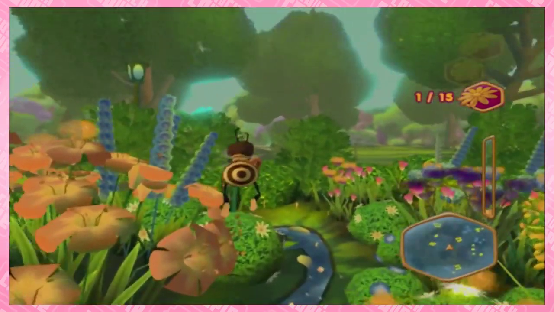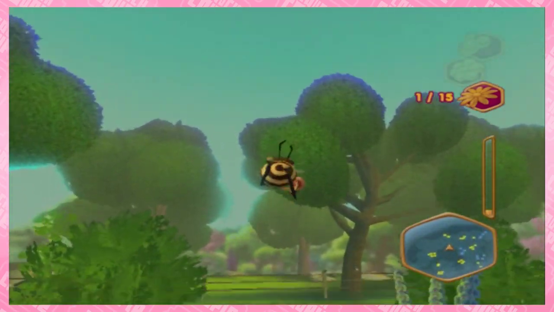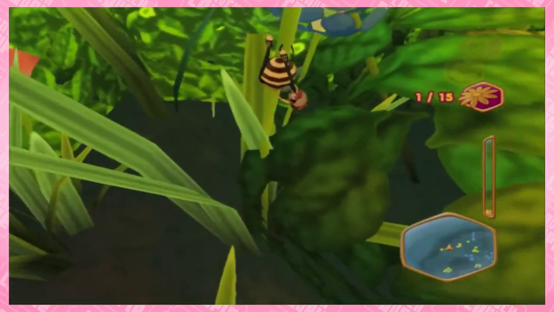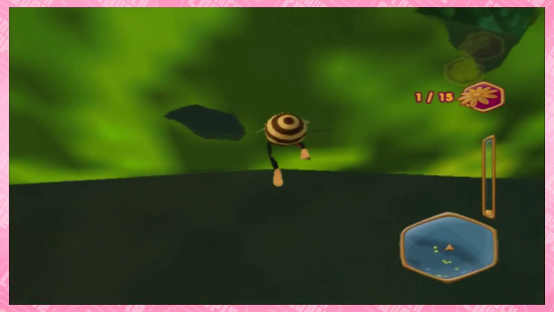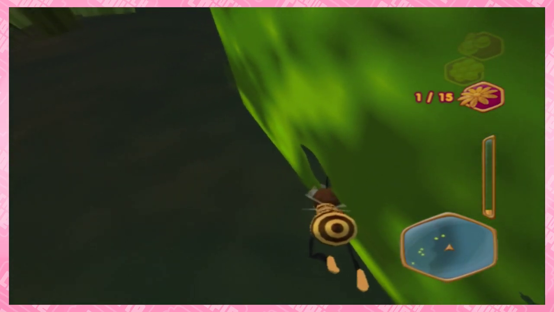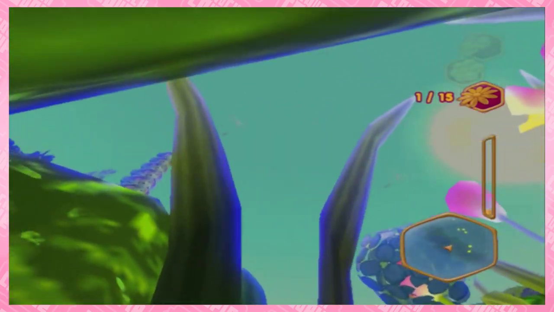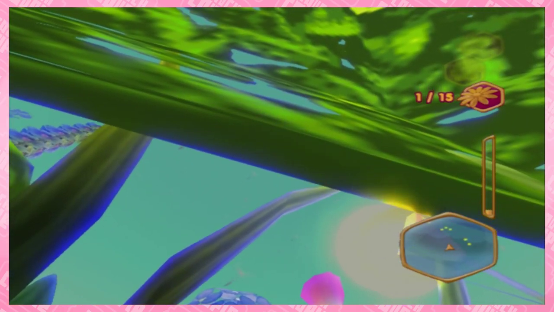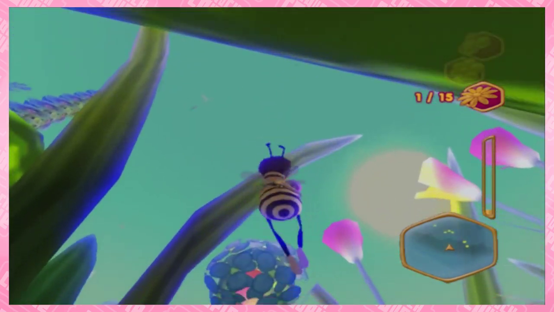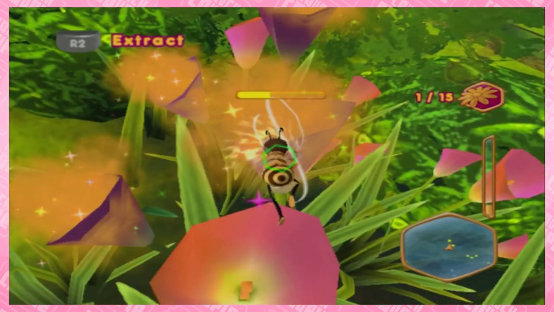Oh, boy. This is going to be a problem. What are we doing? Get pollen and pollinate. I feel like this is not gonna be good. Uh-oh. Go up here, there. Here, why don't you play? Okay. Look. I'll play. I mean, I'm not saying I'm gonna be good at this, but I'm gonna be good at this.